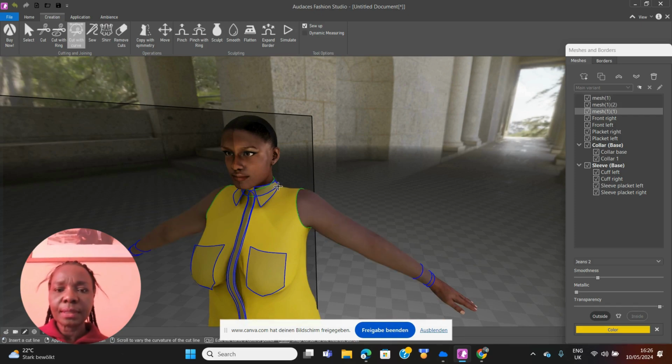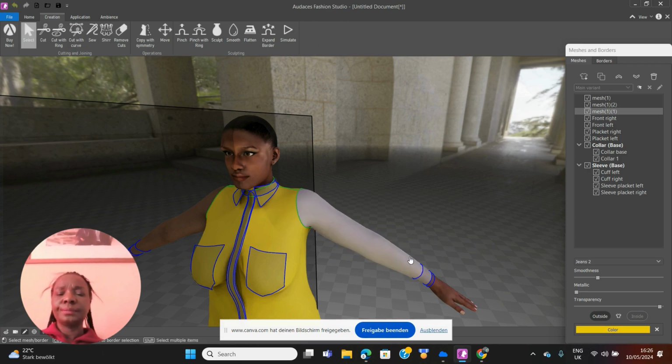Position it exactly where you want it to be, and then I'm going to draw it up to here. Okay, so that is ready.